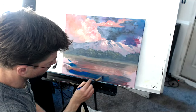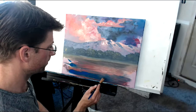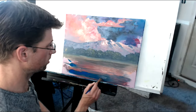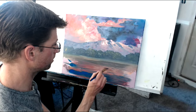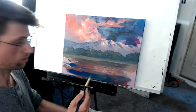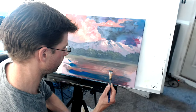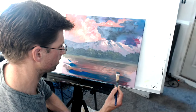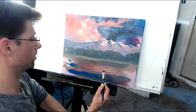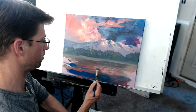Once I get this mixed in to a dark color that I like, anywhere I put a little spear-shaped stroke, it's going to be the face of a wave coming toward me, where the water tips down and is facing toward me. So I can just put those little dashes in here. And of course, I'm not going to put them over my nice little reflection spots. I'm going to put them where I already have dark areas. So this helps me to organize the flow of my water.